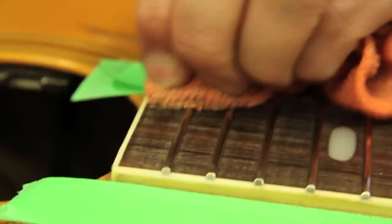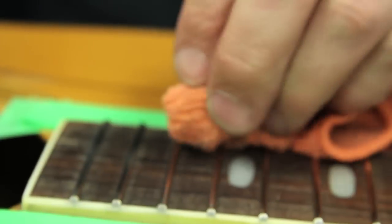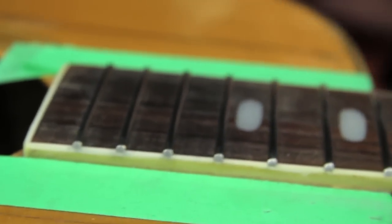And now, the last thing I like to do, take some good old-fashioned buffing compound and just give the frets that extra little shine that they've been waiting for. Gosh. And you can even see just how much material comes off of that. But it really makes the frets have that buttery feel about them. The fingers just gloss right over them afterwards. It's a really nice last little touch that I love to throw in.